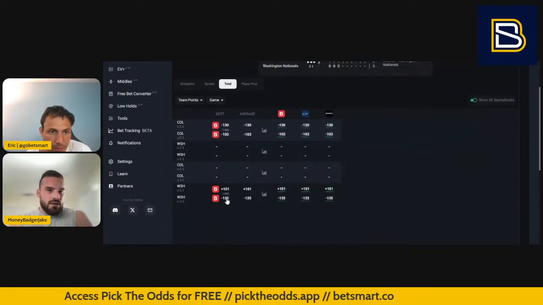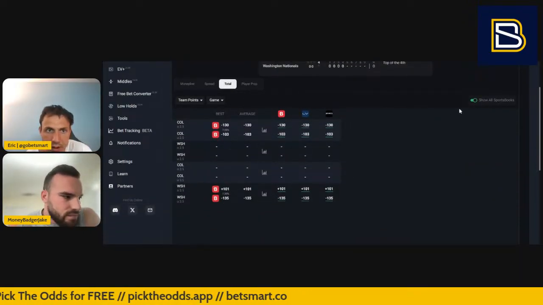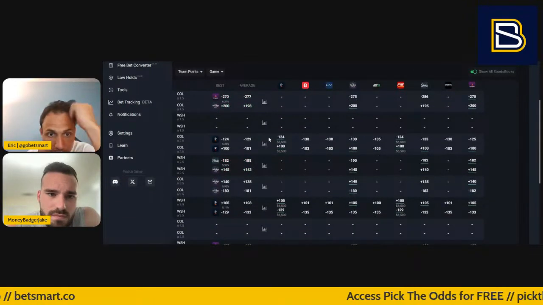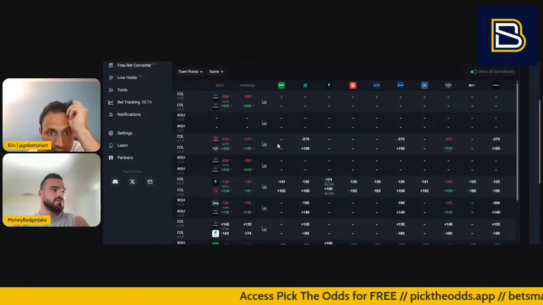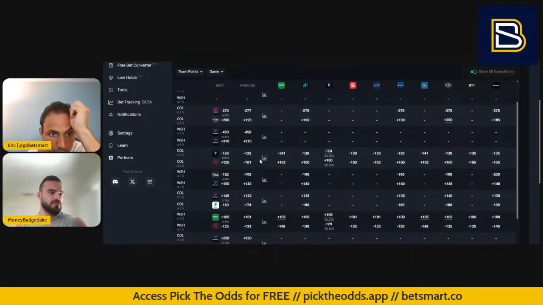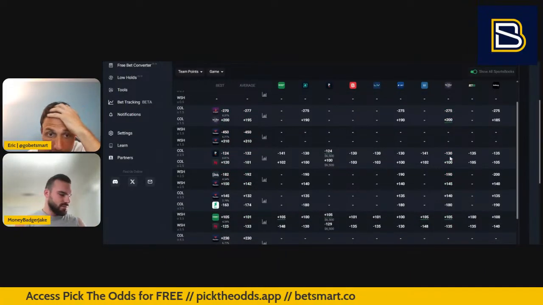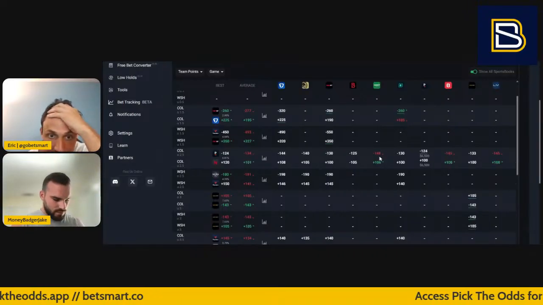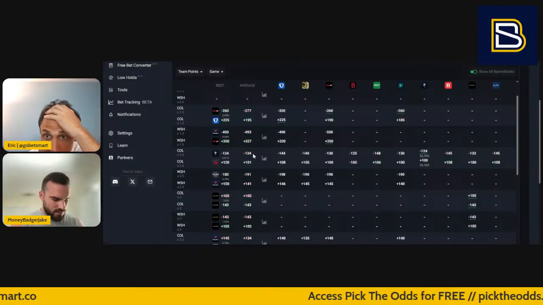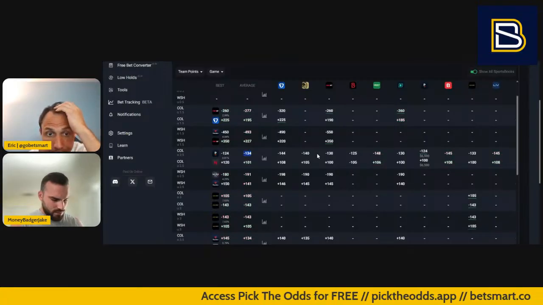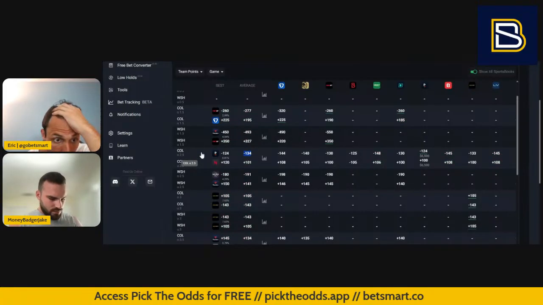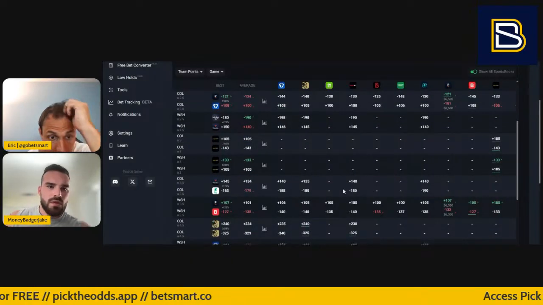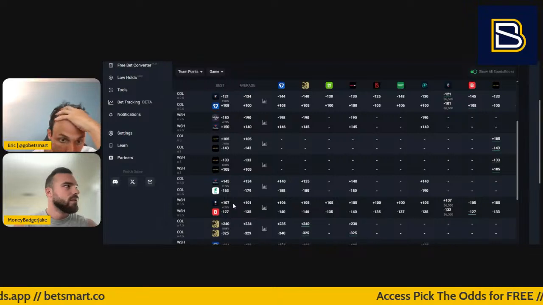So Colorado, best right now. Okay, there we go. Colorado 2.5, you can get minus 124, which is best in market. Penny has it at Hard Rock minus 130, so better than market average, but probably still not the best wager there. Vendetta minus 134 here. So that's 2.5 for Colorado. For Washington, 2.5 is minus 190 still. So the books are still expecting Washington to lead the charge in scoring against the rookie pitcher.